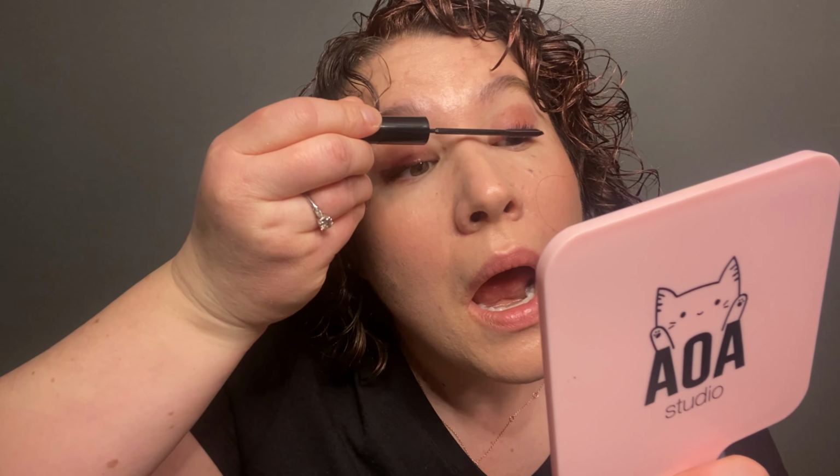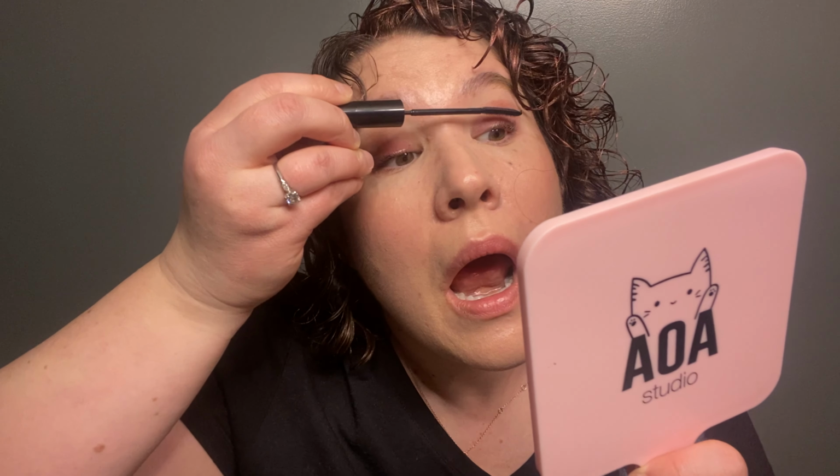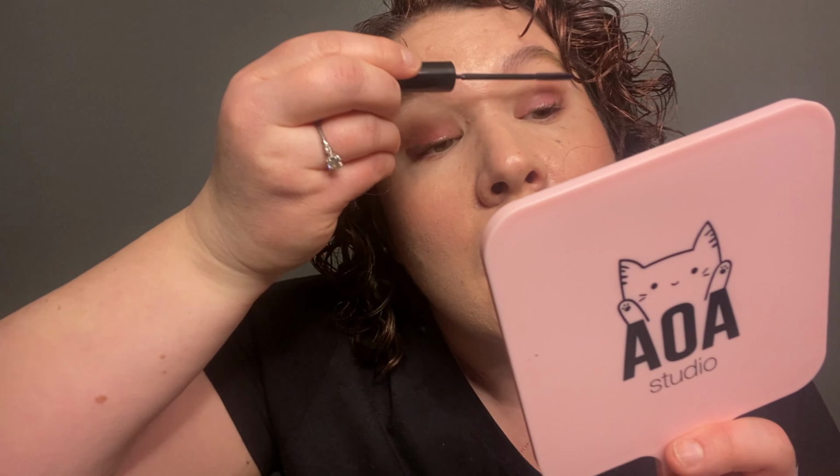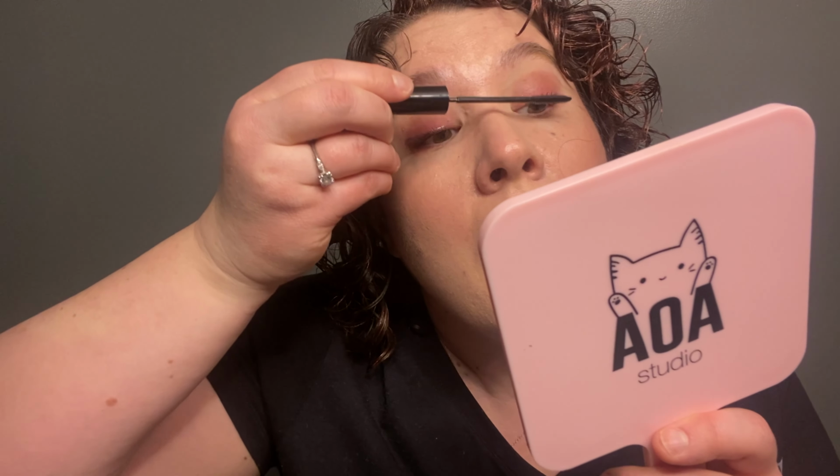Now we're gonna try the other side. Because I think while I was out there talking to my dad, it started to dry up. This is quite incredible. This tiny little wand. I don't know if you see that. I don't know if you see what I see, but I usually have zero eyelashes. So they've almost brought me up to like normal size eyelashes.